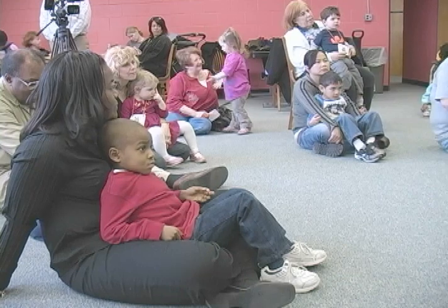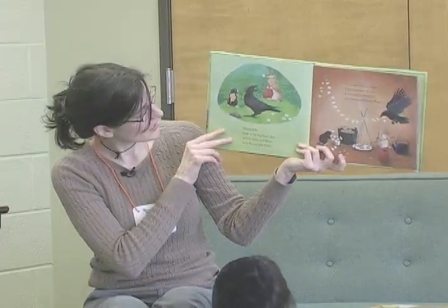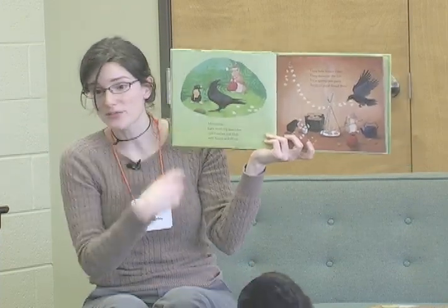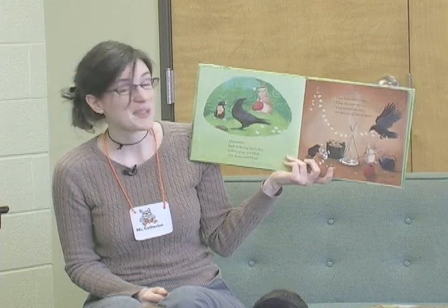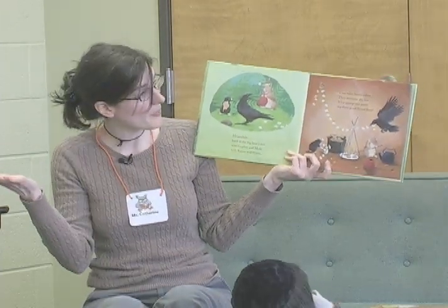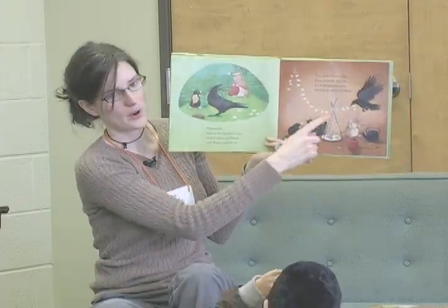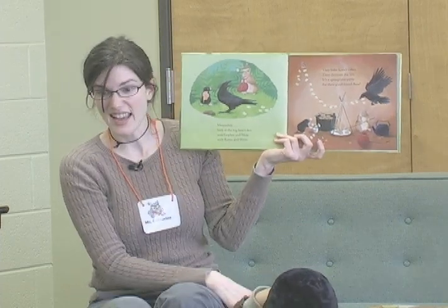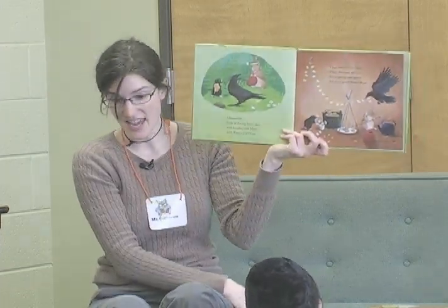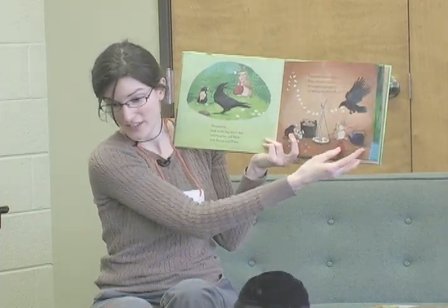Meanwhile, hey guys, you gotta be quiet. Back at the big bear's den, here we have Gopher and Mole with Raven and Wren. All of Bear's friends are back there. They bake honey cakes and they decorate his lair. It's a springtime party for their good friend Bear. What are they doing to make a party for him? Decorating. They've got flowers. They're making cookies and honey cakes. Very good.